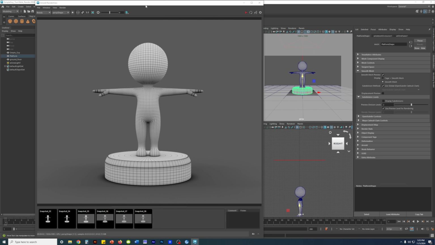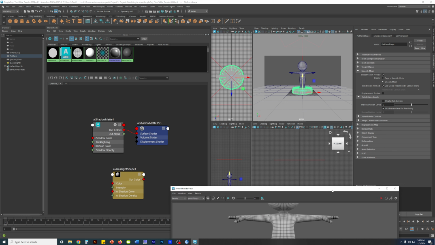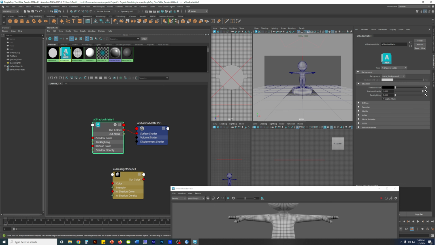Well, first I wanna work on my shadows color. And the way you wanna approach that is, I mean, there's two ways to approach it. I recommend just working with the AI shadow matte. So here's the AI shadow matte, right?